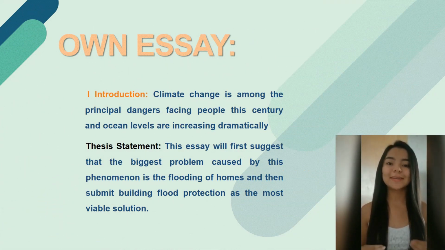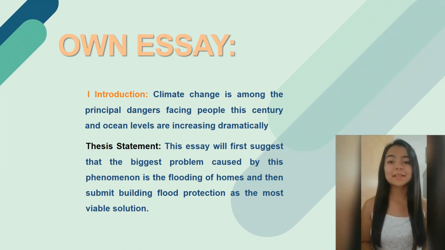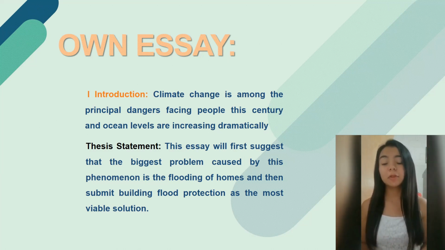I will explain it with an example. The topic is climate. One, introduction. Climate change is among the principal dangers facing people. This century ocean levels are increasing dramatically. Then this is the statement of purpose: this essay will first suggest that the biggest problem caused by this phenomenon is the flooding of homes, and then submit flood protection as the most viable solution.